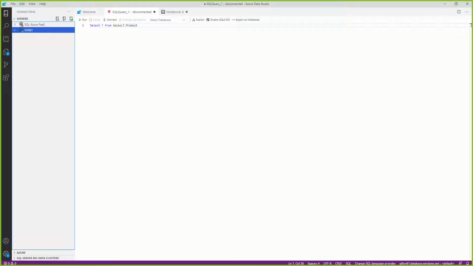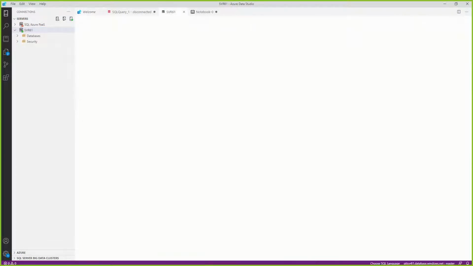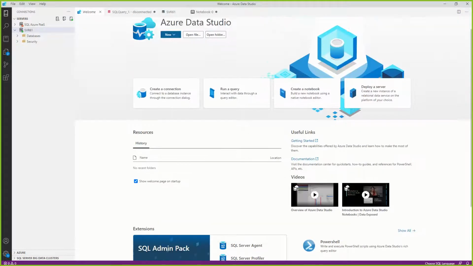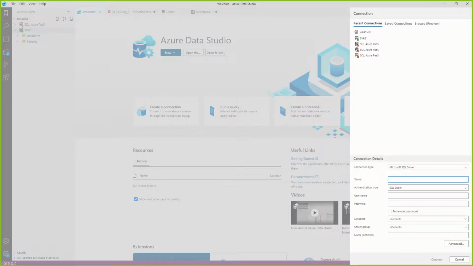You have all these databases. That is my Azure Data Studio, and you can have plenty of things over there. Run a query, create a notebook, lots of things can be done in there. It's freely available. You can download Azure Data Studio right from there. What I'm trying to do now, I'm creating one more connection. And this time I'm doing it with my server number 62. Okay, let me enter my user ID and password here.